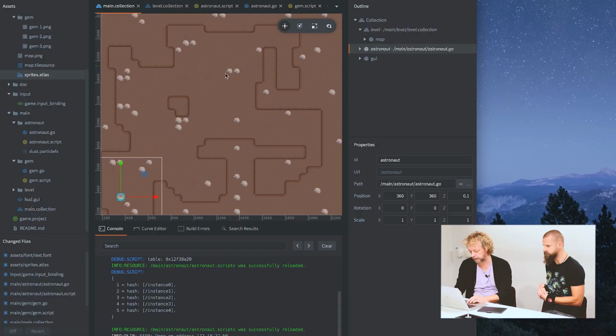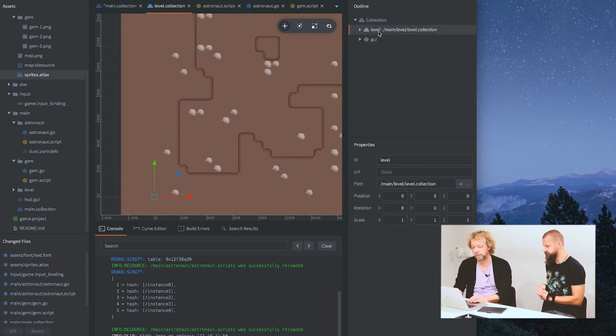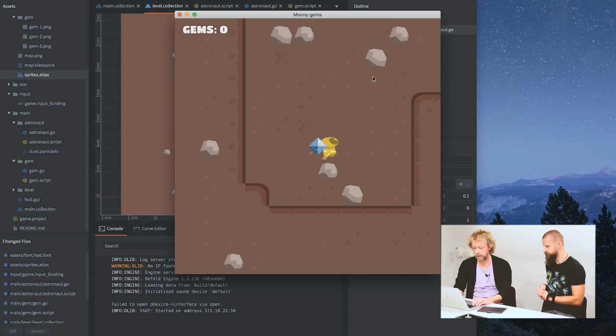One thing to remember here is that the position or the location of the astronaut does not really matter. I can illustrate that by doing a thing. We see that the astronaut is part of the root of the main collection. So let's remove the astronaut from there and put the astronaut in the level collection instead and run. It still works just as well.